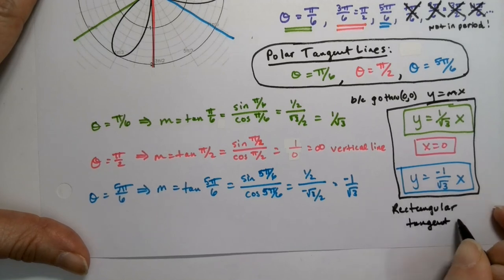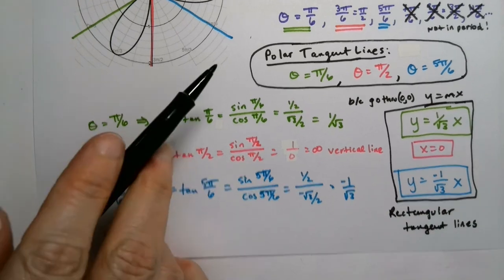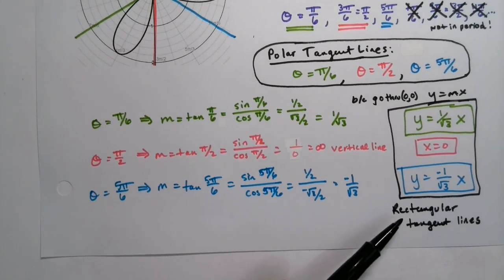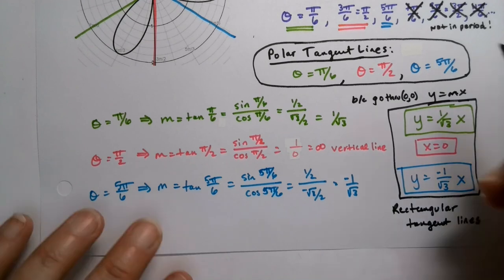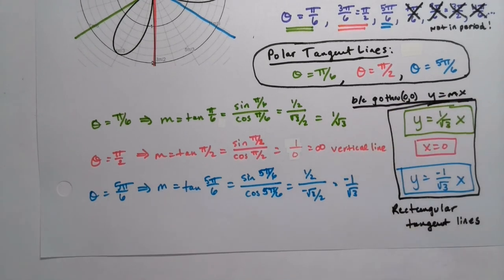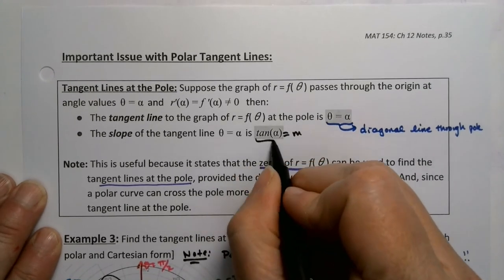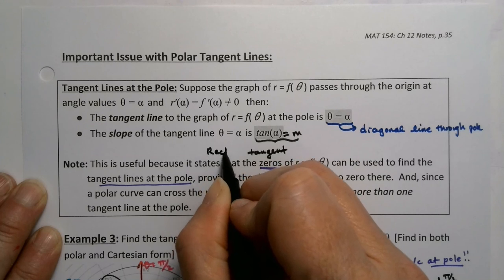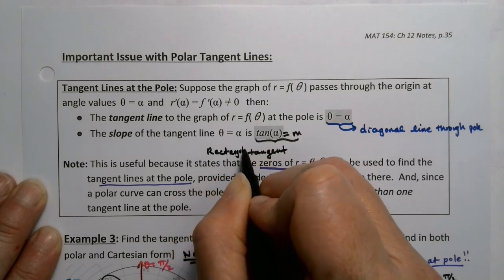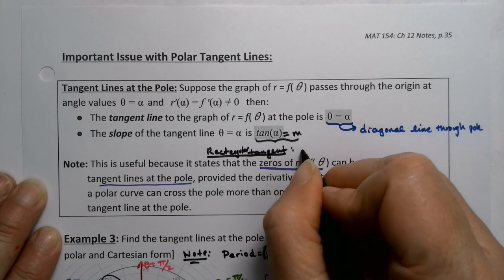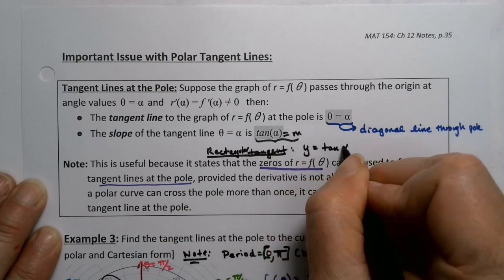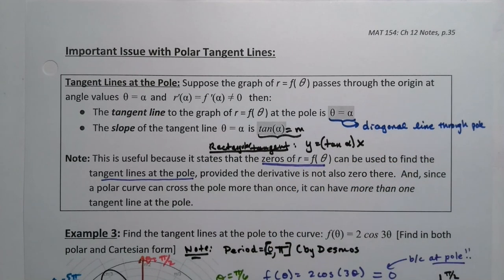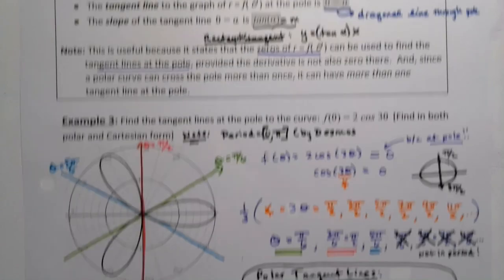They're the same lines. They're just writing it in two different formats. You're writing it in a polar format, which is easy, and a rectangular format, which is not so easy, but you can manage it. The beautiful thing is because they go through the origin, they're always just going to be the slope times x. So it makes it easy. As a matter of fact, we could write that up above. So if this is true, then the tangent lines in rectangular form, oh, I don't think I can fit the word rectangular. Rectangular tangents will always be y equals tangent of alpha times x. Always. Which is what we found just down here.